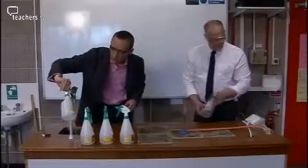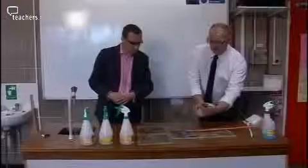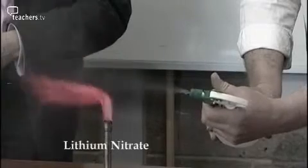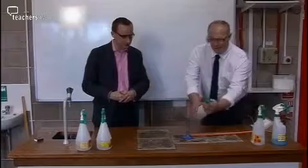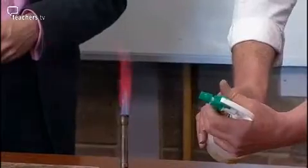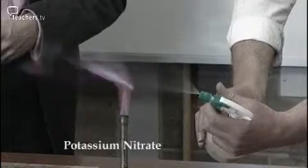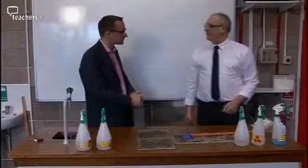We could try another colour. We've got some lithium nitrate, so we'll have a little spray. Lithium is going to give us a red — a lovely red flame. Nice colour. Try potassium. The purple colour — good old faithful, isn't it? You might want to do that with a light stand, but it's just another way of showing it. An excellent view of those colours. Of course it's absolutely crucial to fireworks.